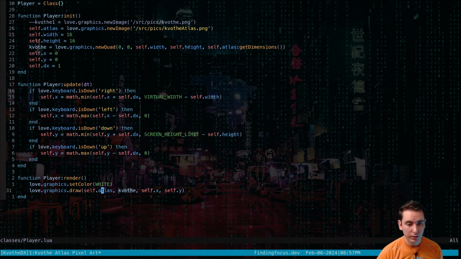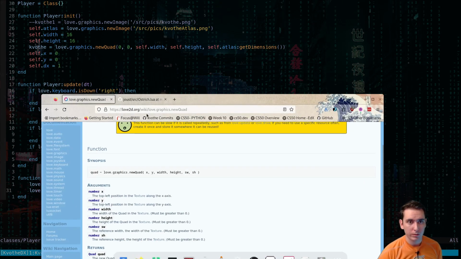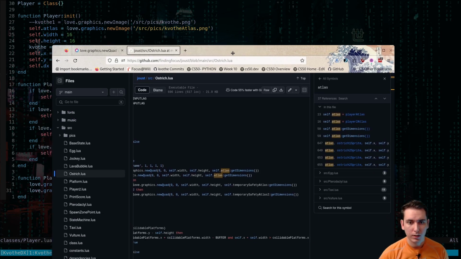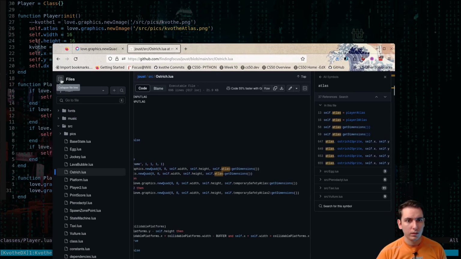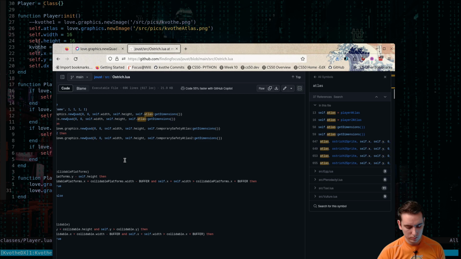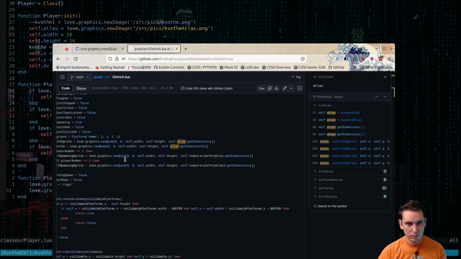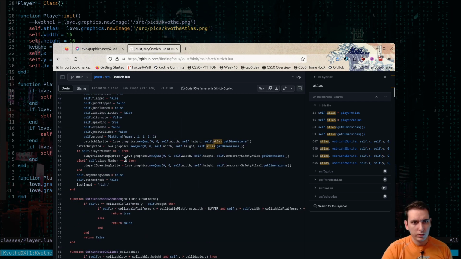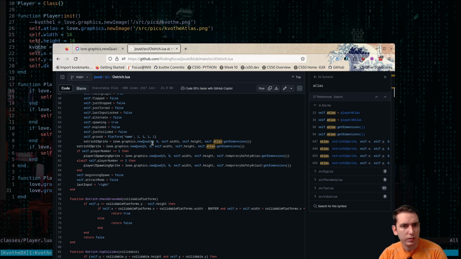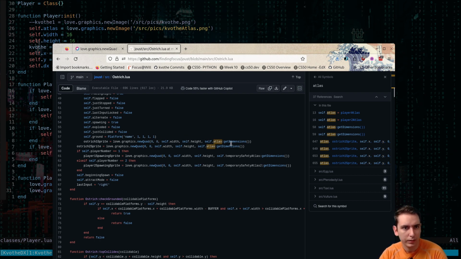Let me double check what I do for Giles. See, look, we're getting a sprite, and it's a quad, and it's a 0, 0, width, height. Self.atlas get dimensions.